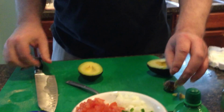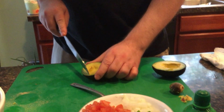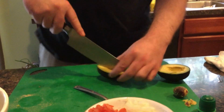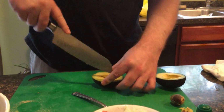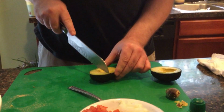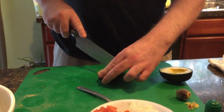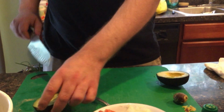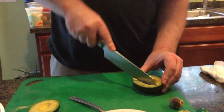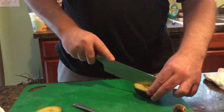And then we're going to take our knife and we're going to gently score this down to the skin. And then crossways so that we can scoop it out easily. We'll get to that in a second. We're just going to slice this one real quick.